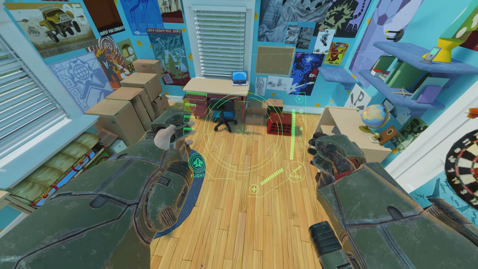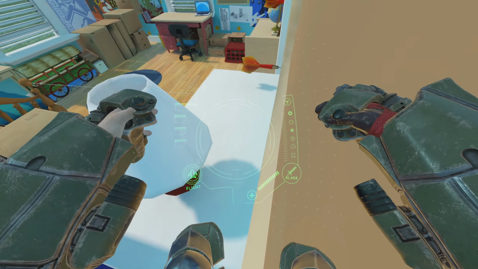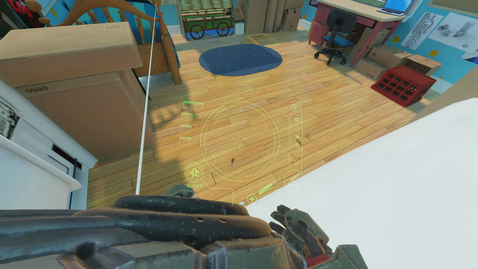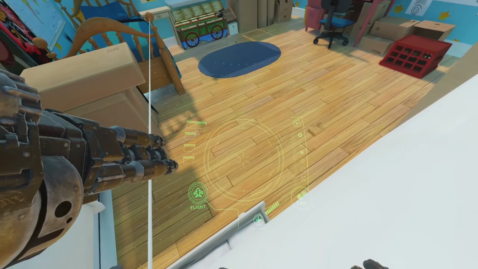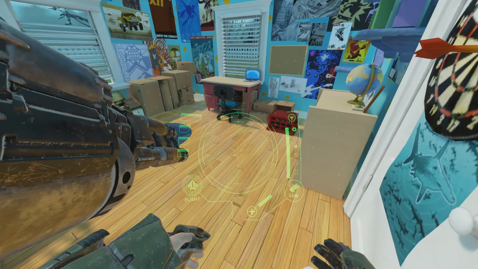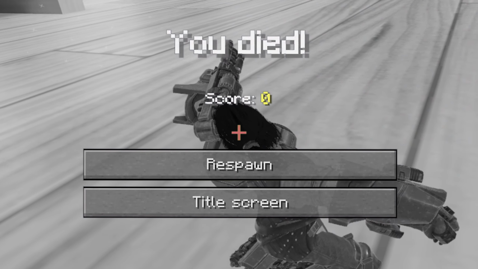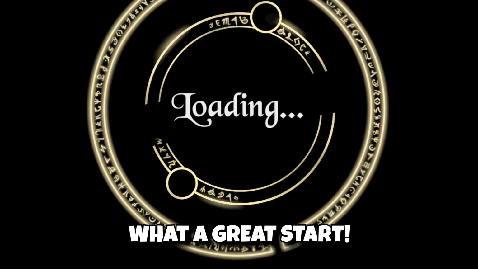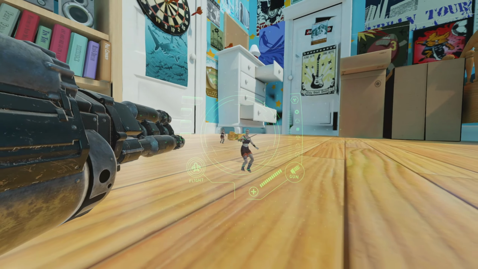I can't tell how I control this thing, bro. How do I control this? Oh, he's still down there. Wait, can I? Gun mode activated. Okay, bro. Okay, this is insane. Let me fly back down here. All right, let's stop. What a great start. We got a freaking machine gun on our shoulders. Let's take him down.